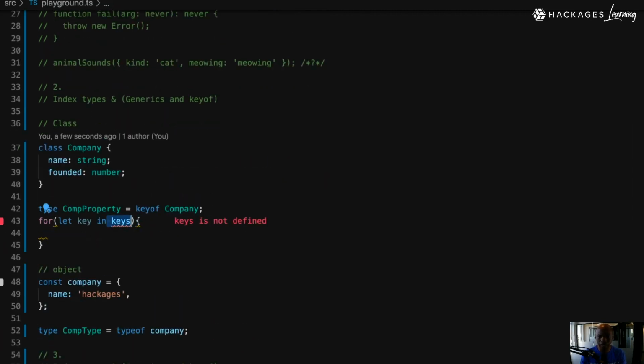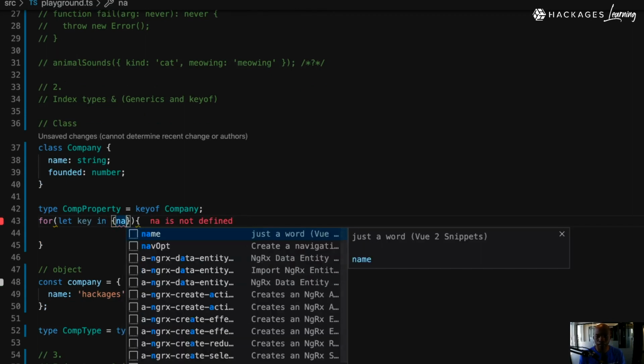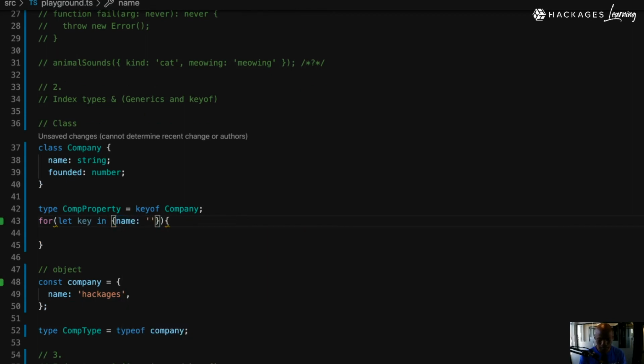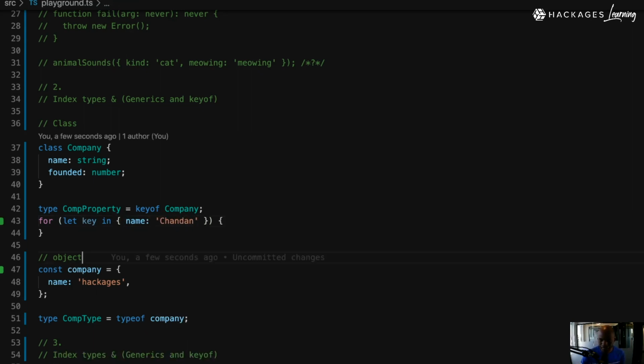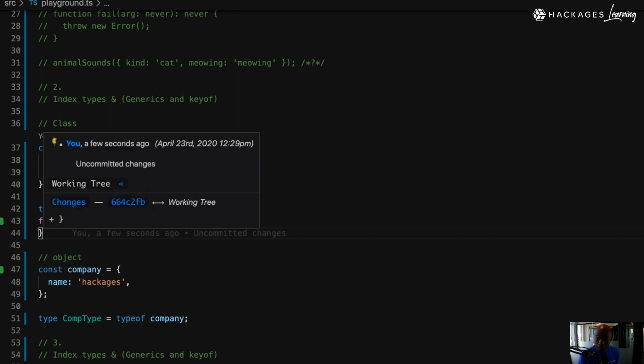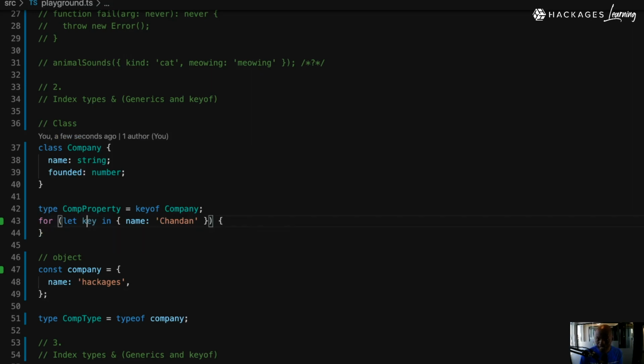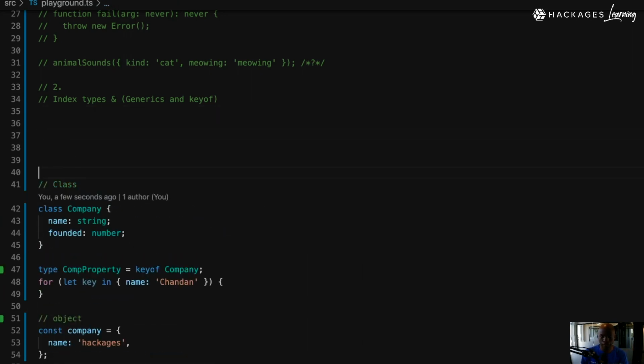Okay, we can dynamically add that here. So we say name, Chandan. Okay, so you see that syntax here? What it's going to do is get all the keys and make those keys available. You can store them right after. That's exactly what that thing does. Okay, so now keep that in mind, and let's move on to the example I want to show you. So I have a function here.